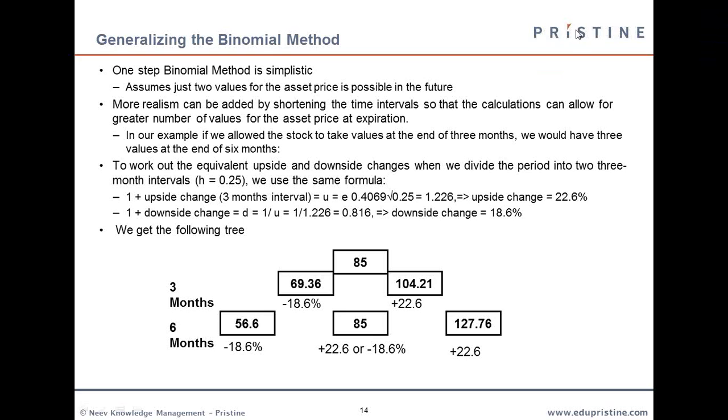So that's pretty much it. Here again you can find the U and D values as given, and the U and D values change according to the time duration you take. The shorter the time durations, the values will reduce obviously, and you get a lot more branches in your tree, and the value that you find for the call option will be a lot closer to the actual value, and it will be more accurate.